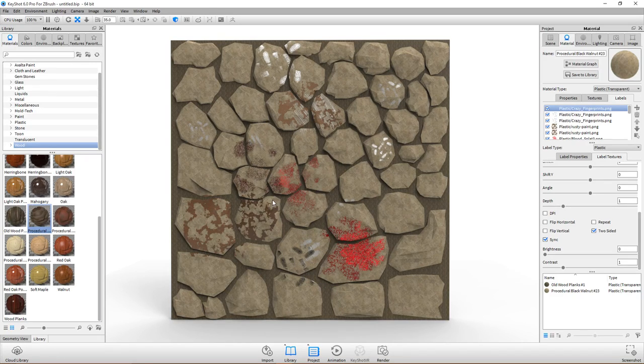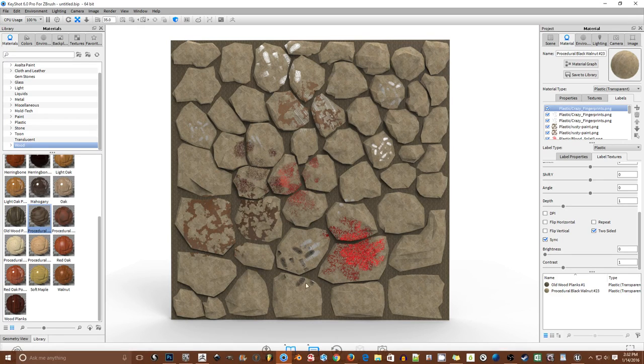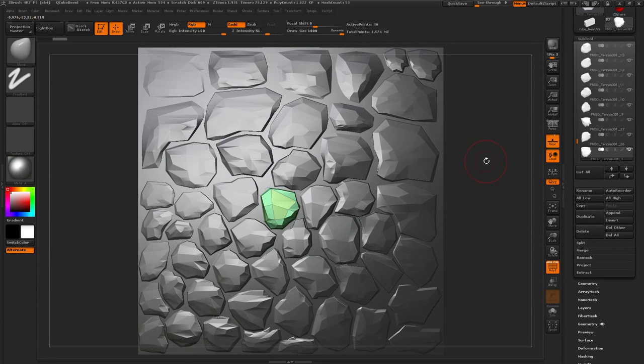It looks a lot more exciting now because I've applied materials onto them, but if anybody has used KeyShot, you can't just say, okay, I like this, I want to go back to ZBrush. So if we go back to ZBrush, we still have this. But a while ago, I figured out how to bring those textures back into ZBrush. Pretty cool. Like I said, I'm not too worried about the 3D aspect.